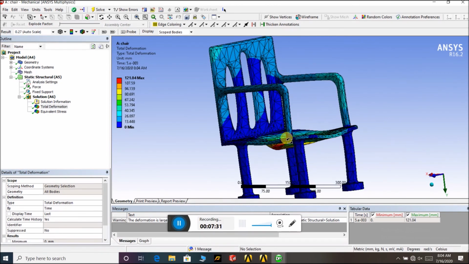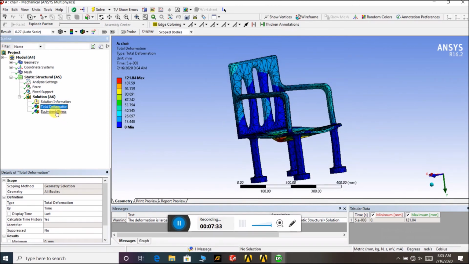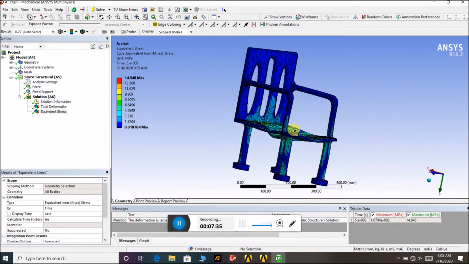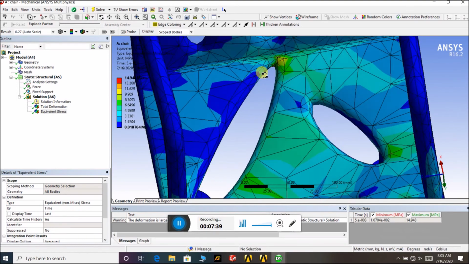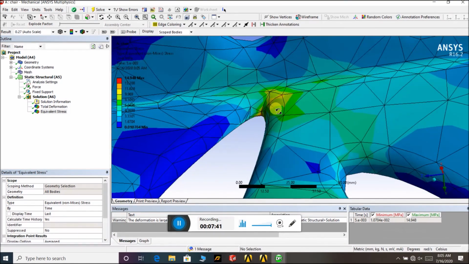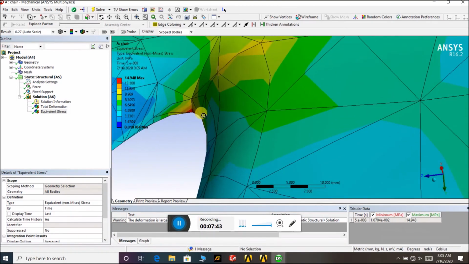The maximum stress is generated here, on this side, because the material is low at this point.